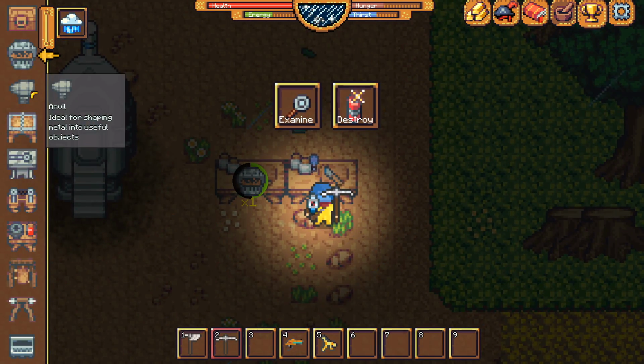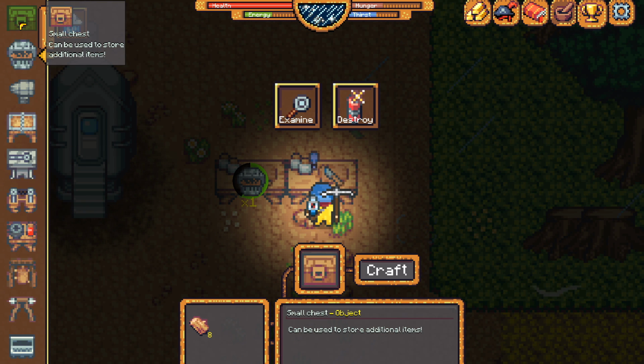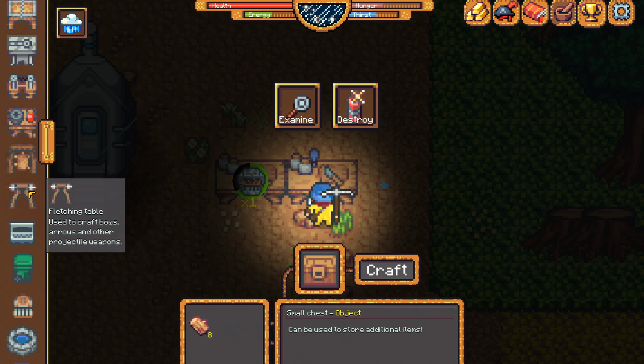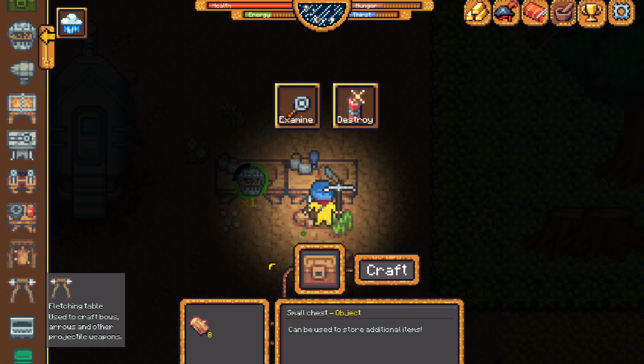I should be able to make an anvil, yes? Oh, I need iron for that, and I don't have iron yet. We have a carpenter's table. What is that right there? A small chest? We might need that a little bit later, but for right now, I don't feel like our inventory is that cluttered so as to need extra storage. There's a fishing pot. Okay. All right.